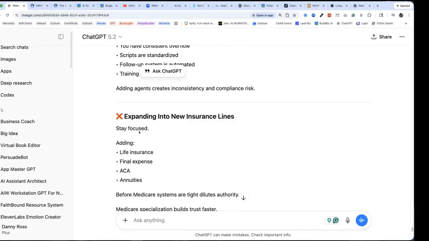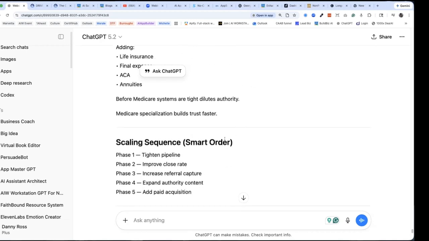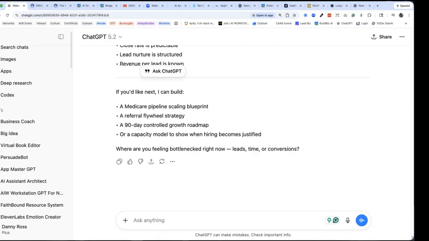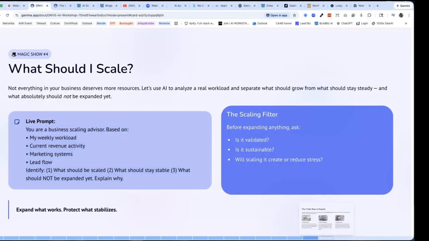Now, if you feed it good information, because remember that old data processing rule, garbage in, garbage out. If you give it really good data in the validate stage, you're going to get really good advice here on how to expand. Because you've been building this thread from letter D and it knows everything about your business. You did the whole interview with it. You built a business brief, a product brief, your personas. It knows all about you. It's going to have really good advice about what we should do next and things like that. That's the real message of this part of the training. Okay. Almost there. Let's keep going.